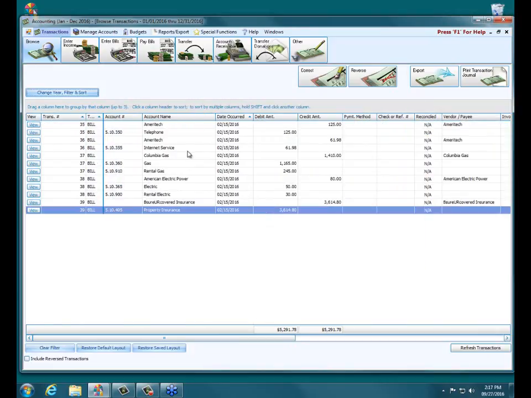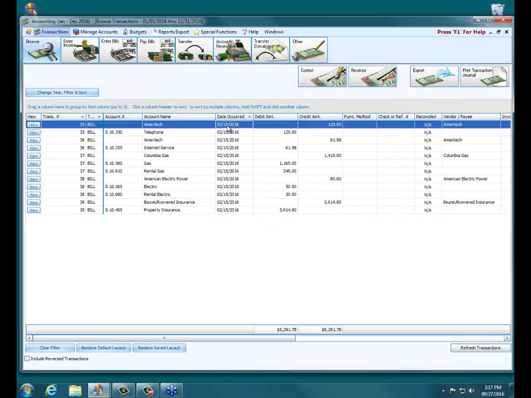And there they are. There are those 4 bill transactions showing up as outstanding. The balance of the account being 0 confirms for me that each of these bills were paid. So what I can do is highlight my first one in the list, click Correct at the top.